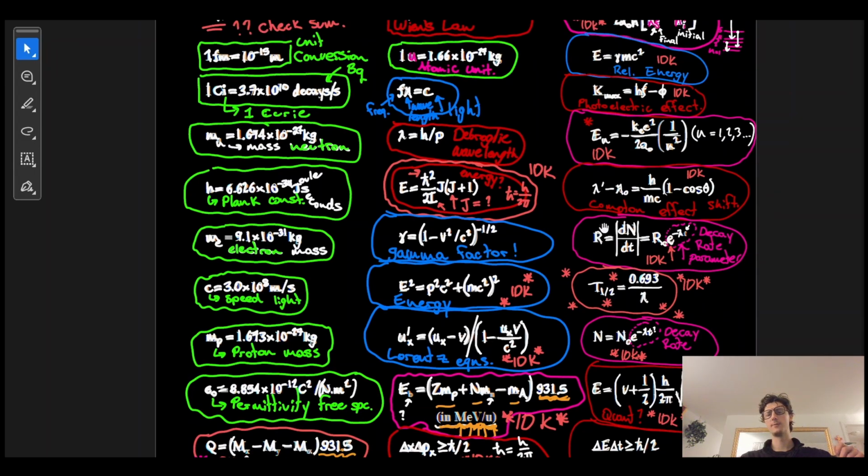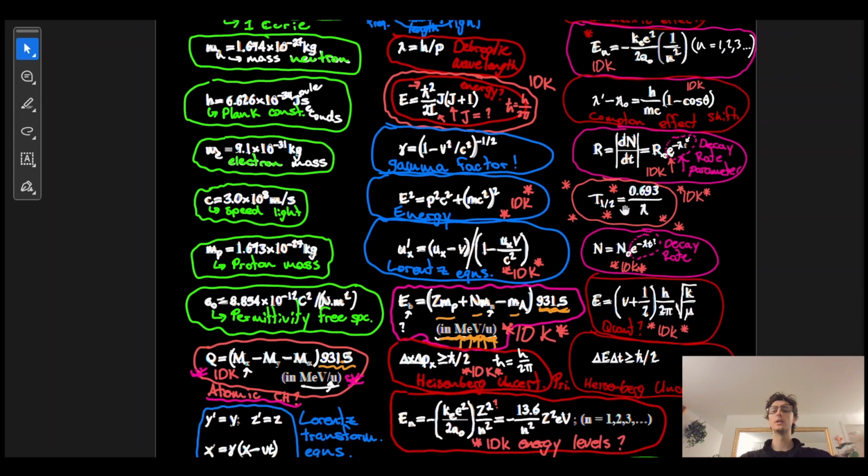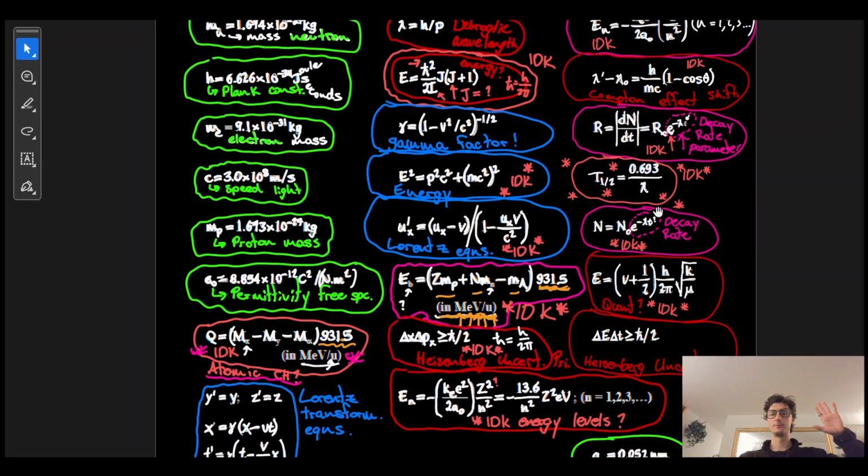Decay rate parameter. I'm not sure what this is, you're going to have to take a look at this, but basically you have some decay related to time. I don't know, you're going to have to do some problems related to this. I'm just showing you the equation here. Half-life, also related to radiation and decay. Take a look at this, take a look at this, take a look at this. All these three, take a look at chapter 44 or whatever it was over there. Do some problems related to this. I'm not sure what else to say about this one.